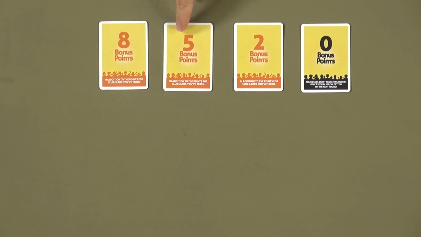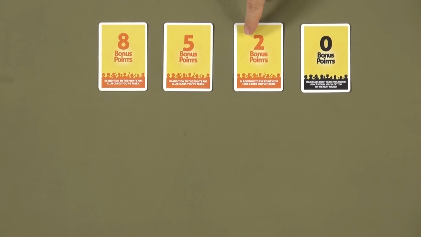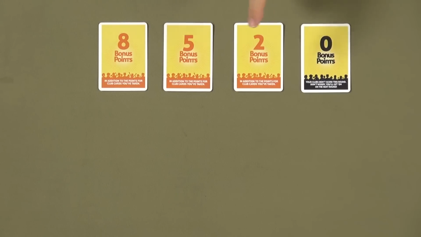And then the other 3 players keep playing because the next person who goes out gets this 5-point bonus. These are bonus points, right? This is a 2-point bonus point. And the reason that I'm calling them bonus points is that you will score this 8 and this 5 and this 2 in addition to whatever tricks you have collected.